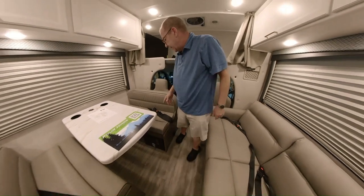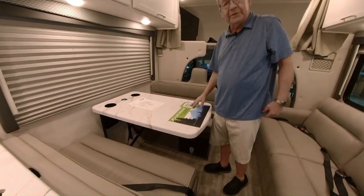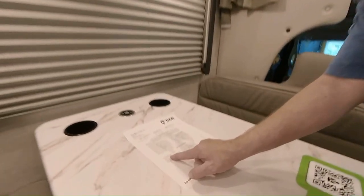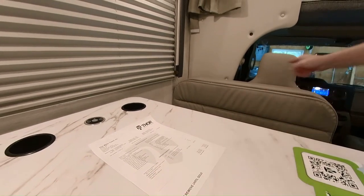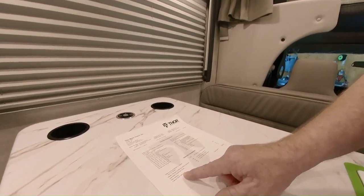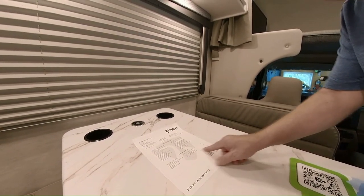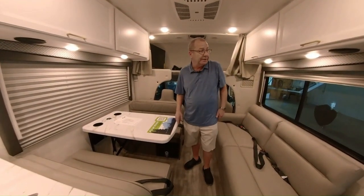This particular coach here has your dinette with two cup holders. Some folks ask about the MSRP — it's $146,462. The optional equipment we brought in includes the exterior pull-out kitchen with the griddle and 12-volt cooler, heated remote and exterior mirrors with side cameras, leatherette driver and passenger seats, dash applique, cab-over child safety net, 12-volt attic fan in the overhead bunk, 12-volt attic fan in the bedroom, second auxiliary battery, and heated holding tanks.